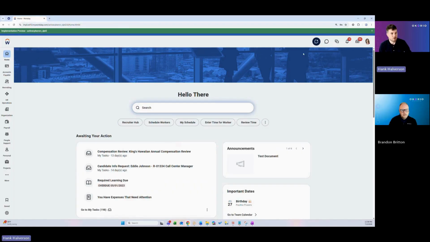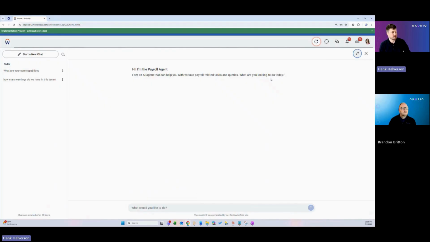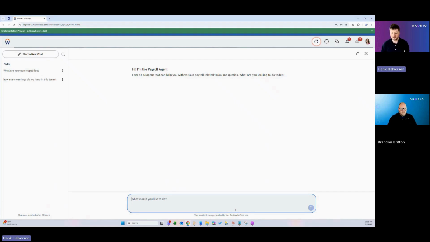Definitely. So, once you log back in after configuration, up in the top right, you're going to have this agent chat button. From here, you can specify which agent you would like to use if you have multiple agents active. We only have the payroll agent on, so that's the default right now. We can also expand it here to see all of these options. Here we can ask it anything conversationally, and we can run light reports here to see information fairly quickly.